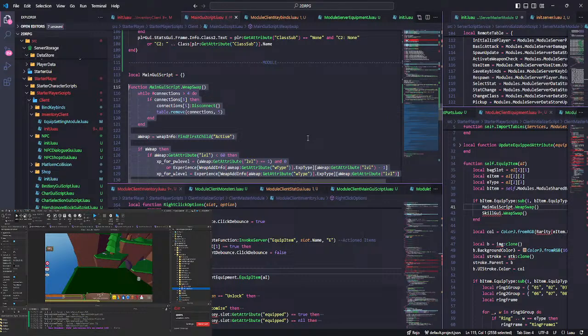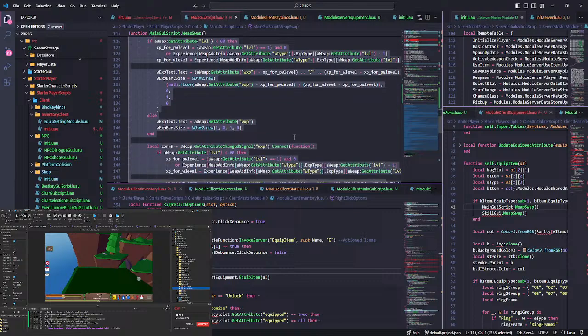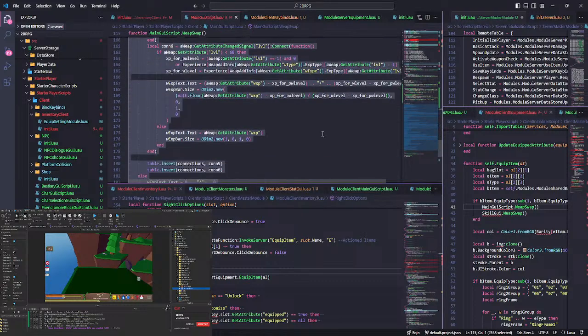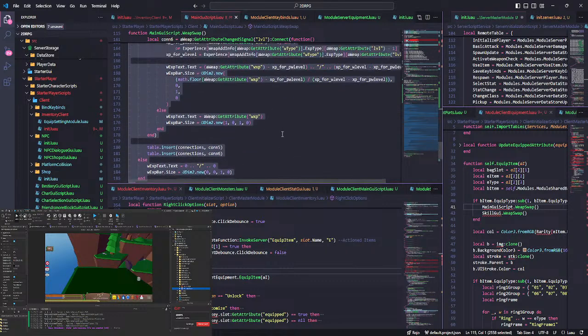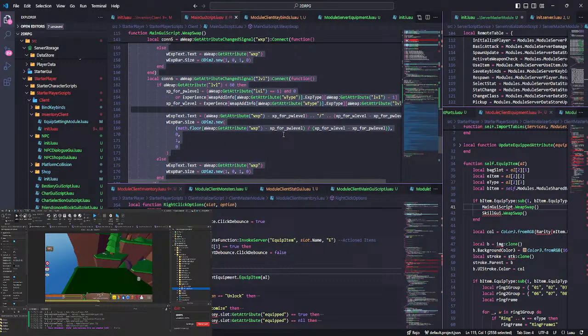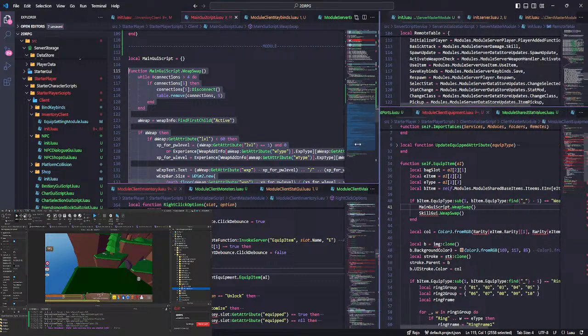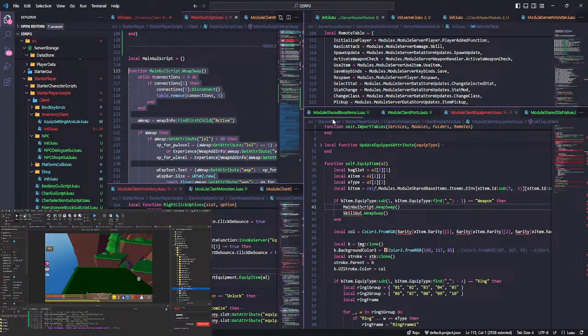Man, sorry, yawning a bit. But yeah, I have to look into this because this is mainly just related to connections, and one of the reasons I did this overhaul in the first place was to fix some of my connection woes, or future-proof it at least. So this would change whenever we changed the active weapon type. I think, let me check player stats on the client.